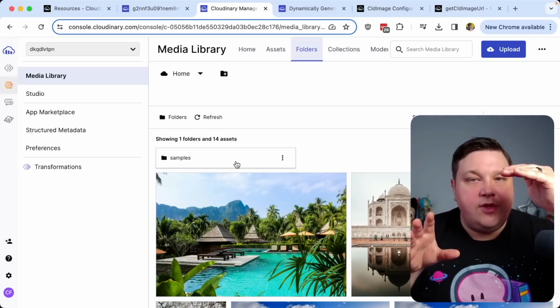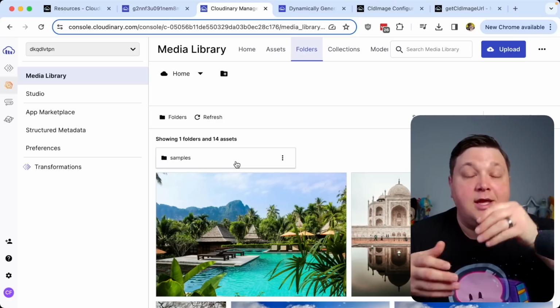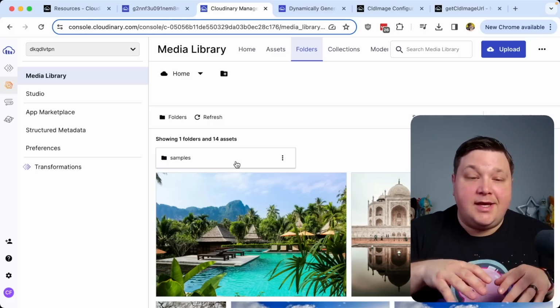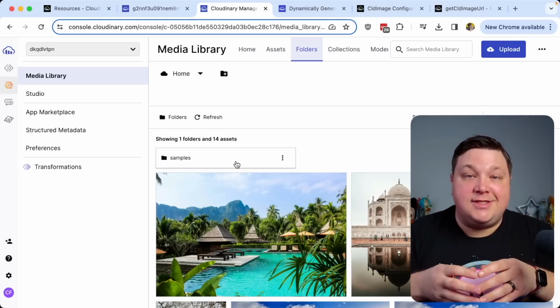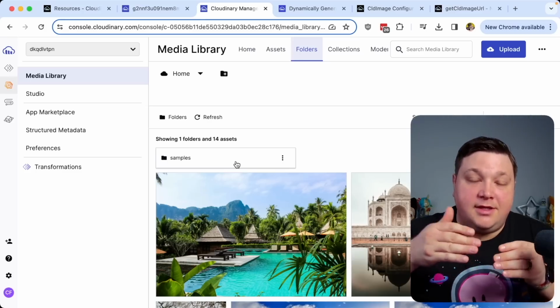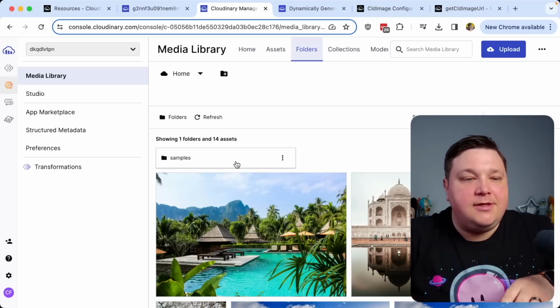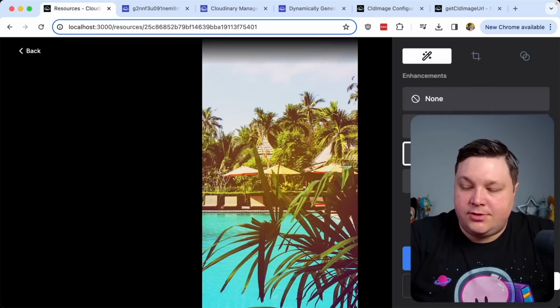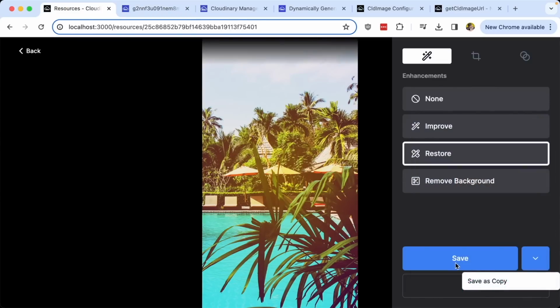But again, those never impact the original image. But because we want to apply those transformations and then save those transformations, we will overwrite the original image. Now, just to be clear, we're also going to be adding an option to save as copy so that you have the option to either overwrite the image or save it as a copy, depending on what you want to do, but just making clear what we're actually going to be doing here.